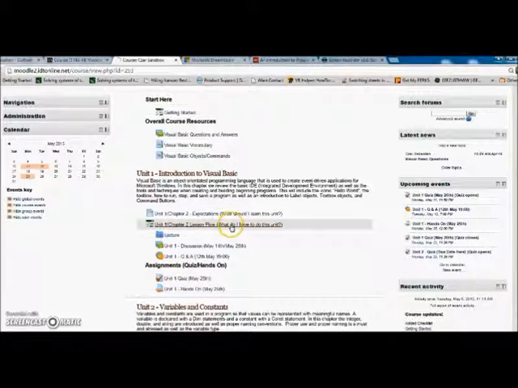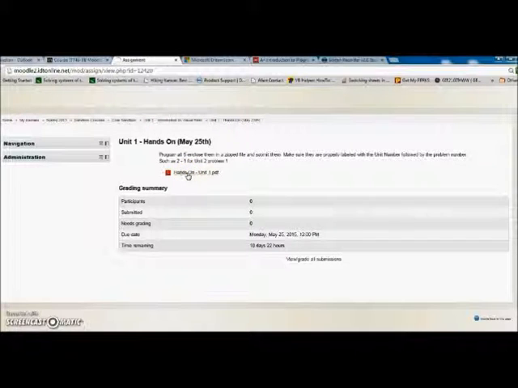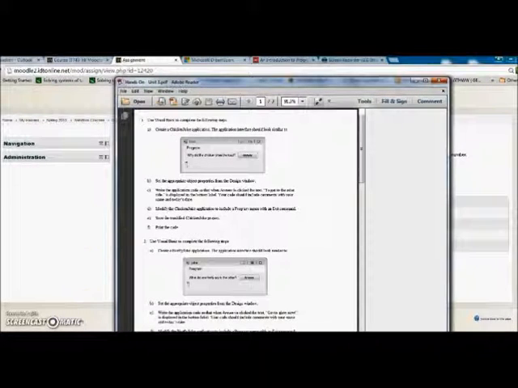Now we'll go to the hands-on portion. You note that the hands-on portion starts with a PDF. It's not open yet, so you can't submit information as of yet. And also when you're naming it, make sure it says, if it's Unit 2, number 1, it's 2-1. So in this particular case, I've downloaded it. Let's open up the PDF document. In this particular case, if it was problem 1 from Unit 1, it would be 1-1. So in our case, it would be 1-1.